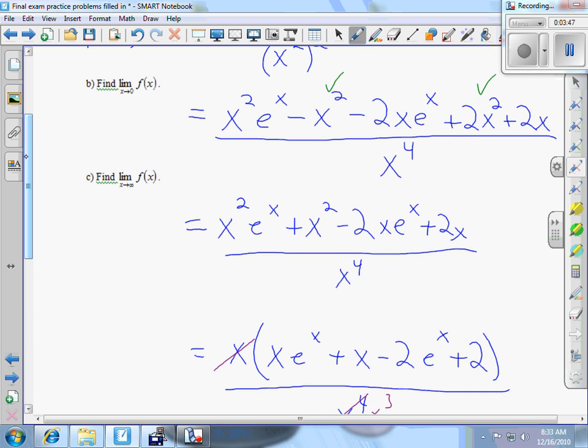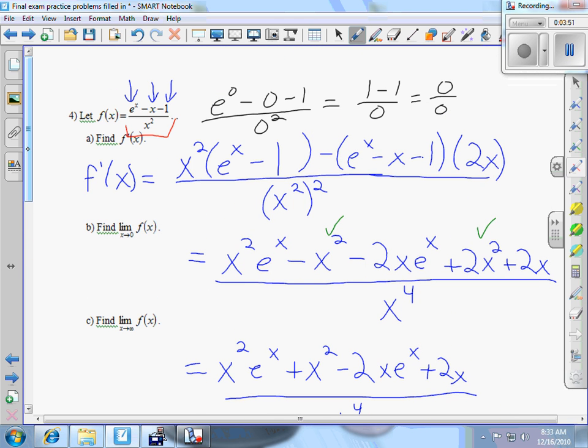And then finally, part C, limit as x goes to infinity of f of x. Okay, so it feels like we can kind of hand wave here and say that we know that e to the x dominates. So whatever this thing wants to do, that's what's going to happen. So I feel like the answer is going to be infinity, but let's go ahead and use L'Hopital's rule anyway. So we plug in infinity on the top and the bottom.